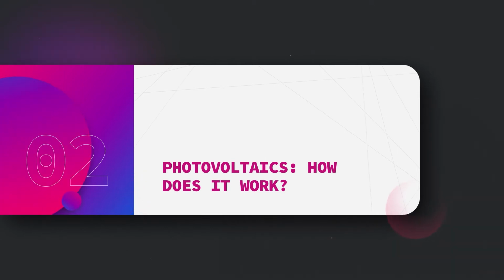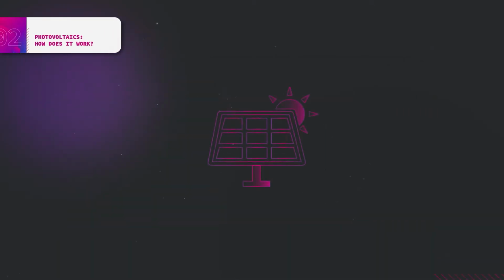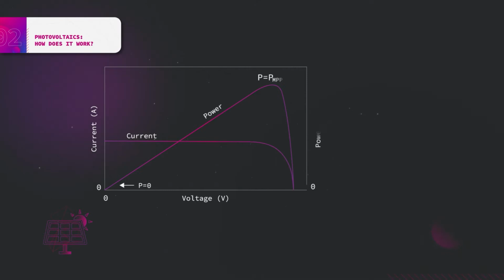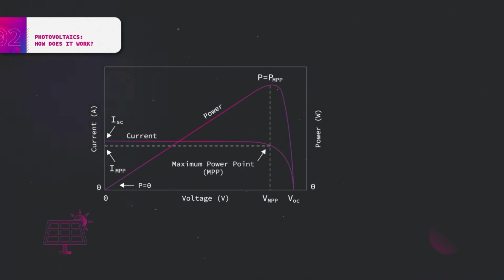Photovoltaic or PV modules use the sun as a natural resource to generate electricity. This image shows the characteristic current voltage diagram. The y-intercept depicts the short-circuit current, and the open circuit voltage can be found at the x-intercept. Yet, in both these operating points, the generated power, which is the product of current and voltage, is equal to zero. The maximum power point of the PV cell is found at the knee of the curve.